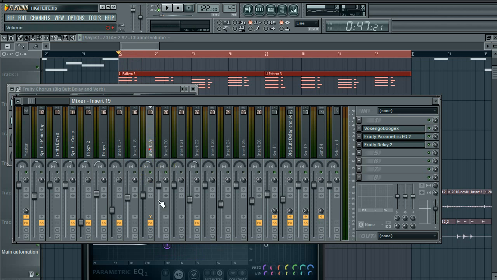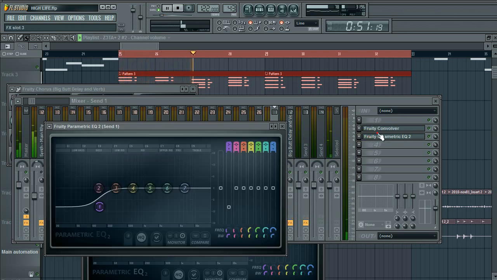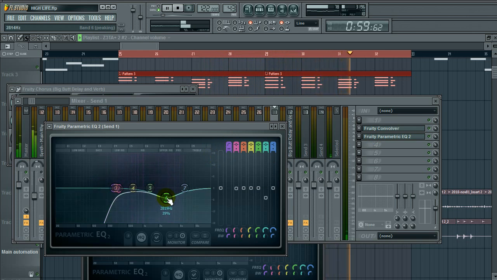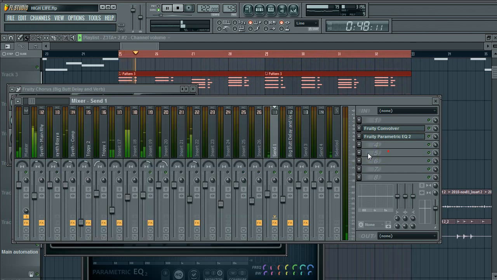The way I'm going to do that is do exactly the same thing here. However, I'm going to pan this one all the way to the right. So just the right signal is going to be going to this send. And we should get a pretty cool effect here. Hear that? It's way off on the side. I would even cut more bass out of that, because that bass is going to be the most distracting part about this reverb. And then probably run. There we go.